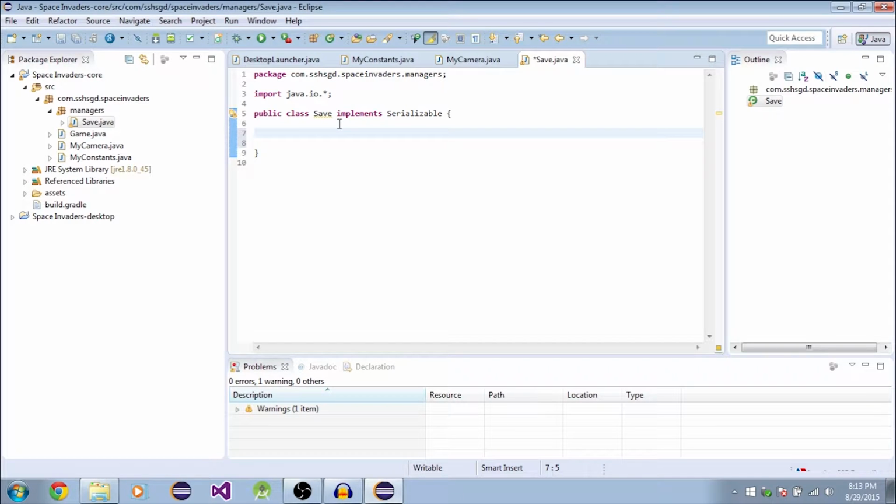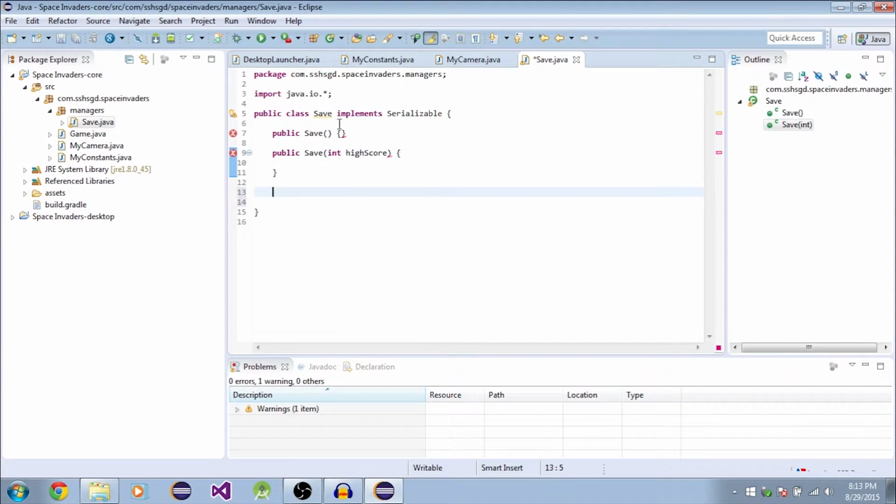So, for some reason here I have an empty constructor, so I'll just do that. Alright, so public save. It's going to first take in the high score. Okay. We're going to use that later, and a public save as. Okay.